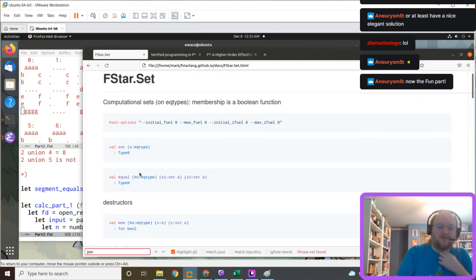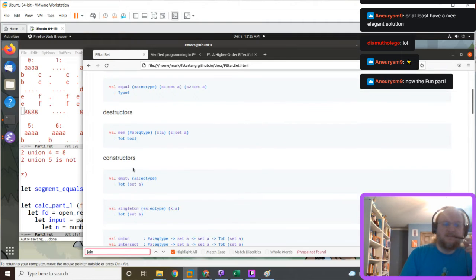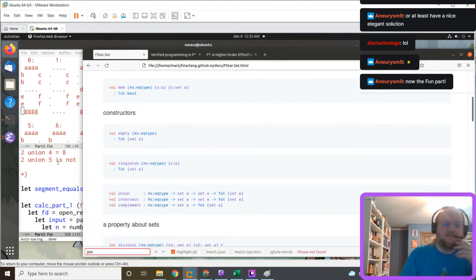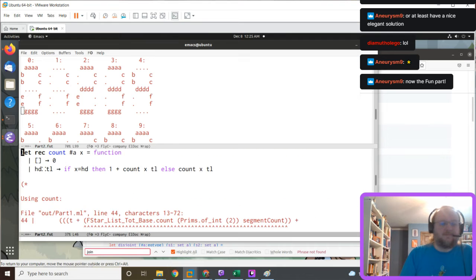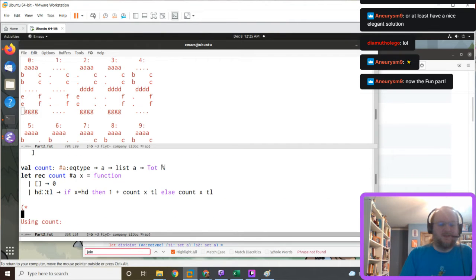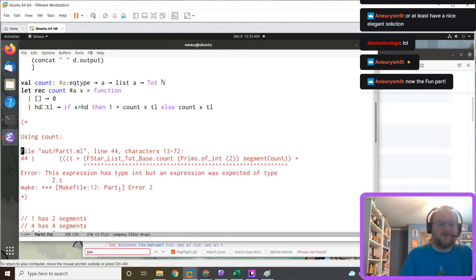We can do equality of sets. All right. Sure, let's do it as a set of. And then hopefully we don't have to worry about ordering.